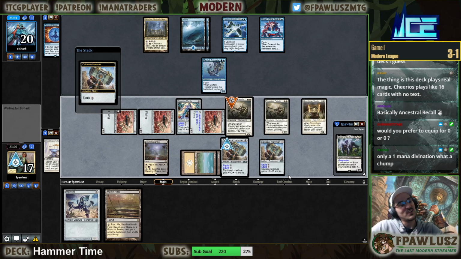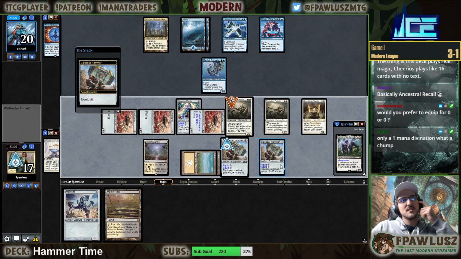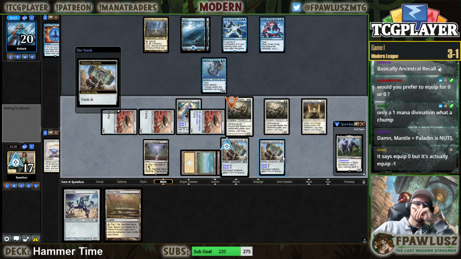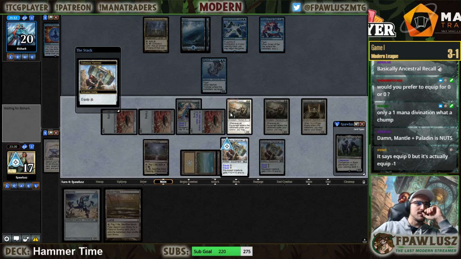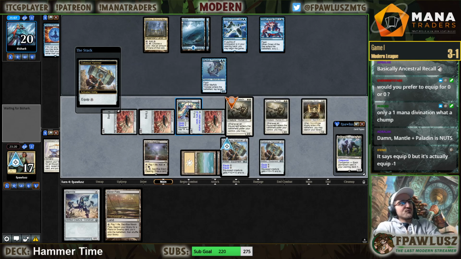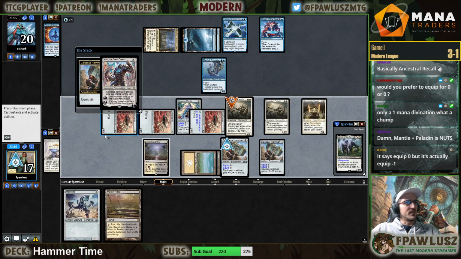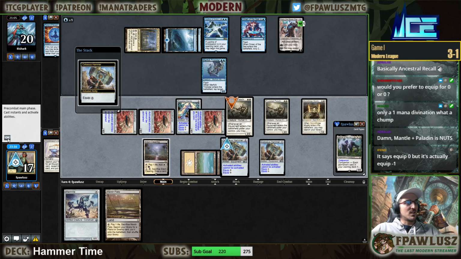This deck is cool. Okay, okay. I'm starting to understand why people like this deck. I am starting to understand why people like this deck. Yeah, Mantle just netted me 3 mana. Paladin just turned Mantle into Dark Ritual. Okay, what do you got, opponent? Excuse me, what?